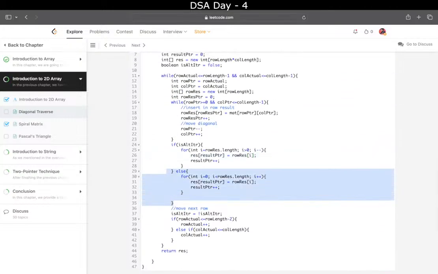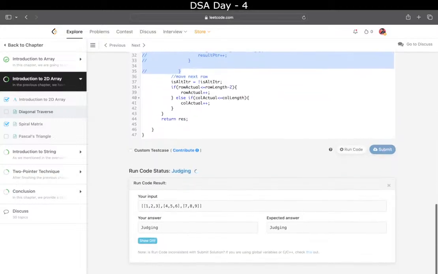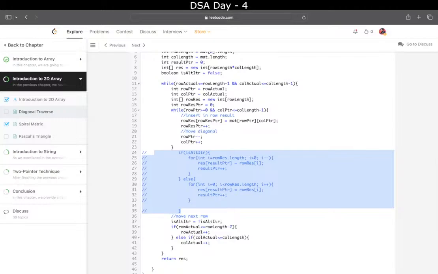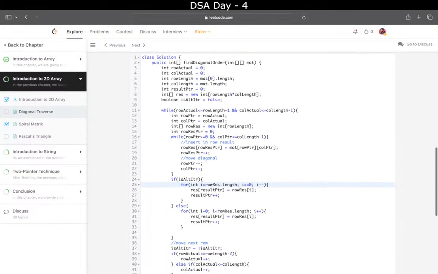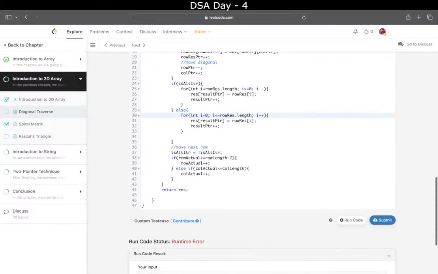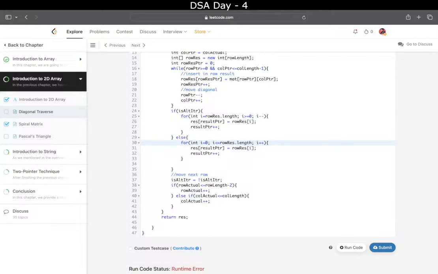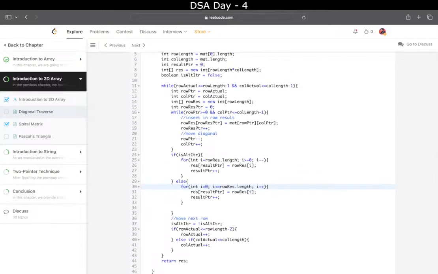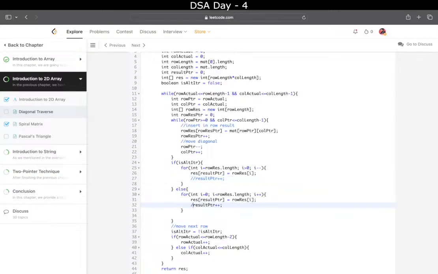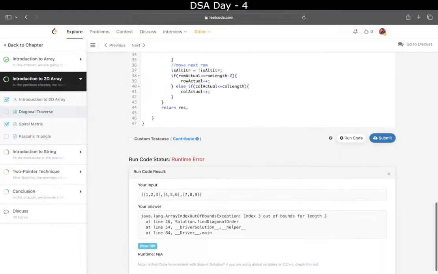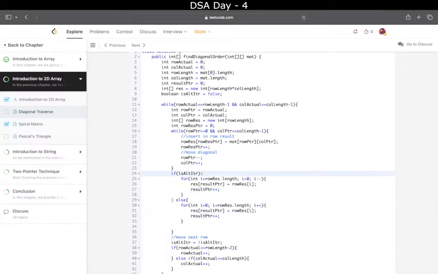Great, that's just good. If I just comment it for a second, because I'm not inserting anything here, so what's going on? Problem is with these for loops only.